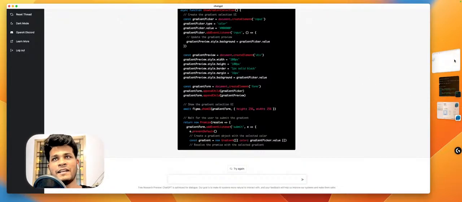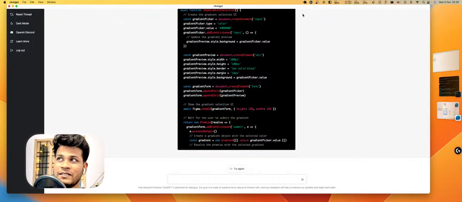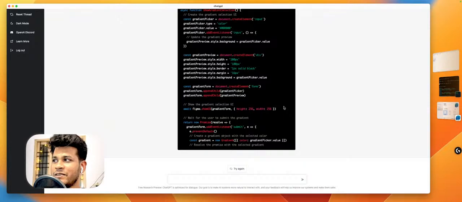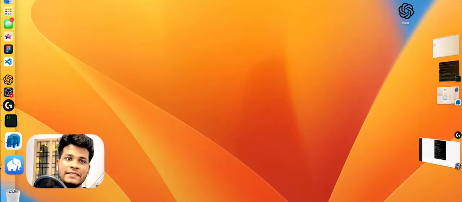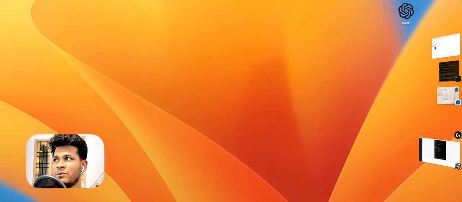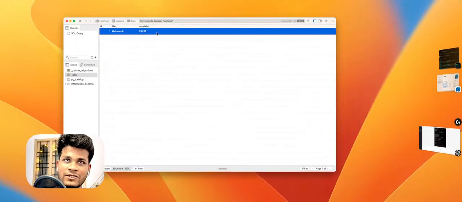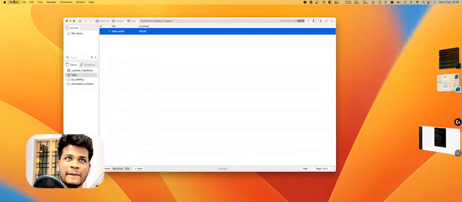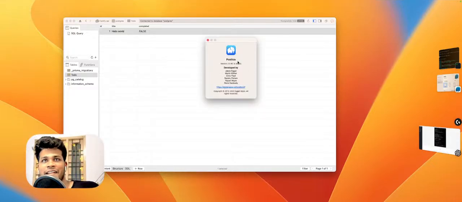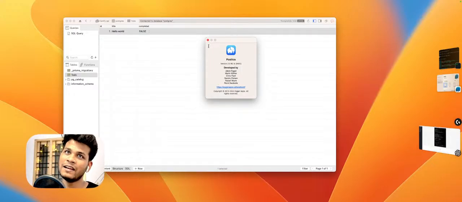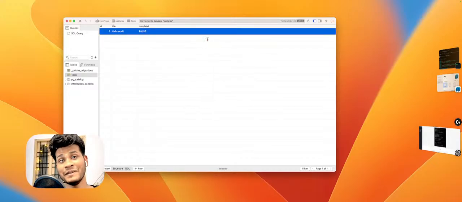Before that, someone asked me what tools I use on my machine. So let's start from scratch. For the Postgres database, I'm using a tool called PostICO. You can come and see, this is the tool I'm using right now. I'm using the free version of this tool. I'm a big fan of it because it's so minimal and it gets my job done.